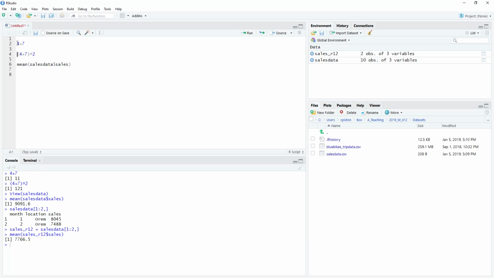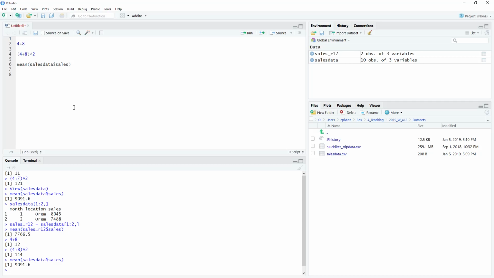What's happened? Unlike before, I haven't actually run this code yet. So this is just my scratch space right now. There's a shortcut to running the code that's nice though. So let's say I did 4, let's do 4 plus 8. So it's different here. Now with my cursor on that line, I'm going to hit Control Enter on a Windows, or I believe it's Command Enter on a Mac, and that sends it to the console and runs the code. So same here and same here.